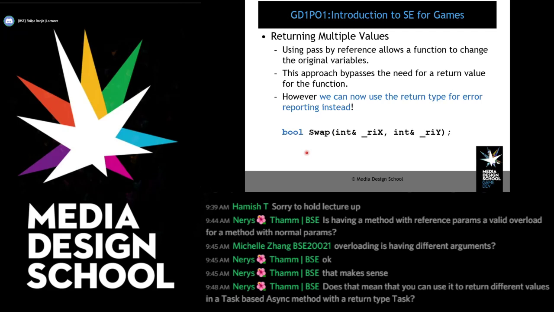You're talking about changing the values in the function using arguments, right? Yeah. So you can use it to change values in any sort of function, as long as it has a return type task. If you have a return type task, I'm not sure what that function does.